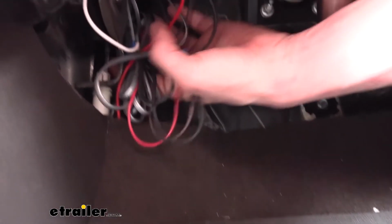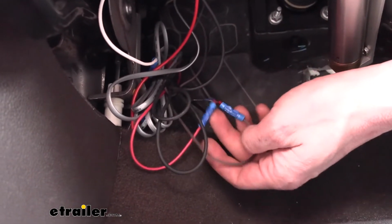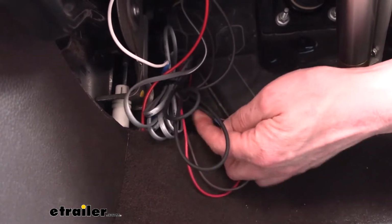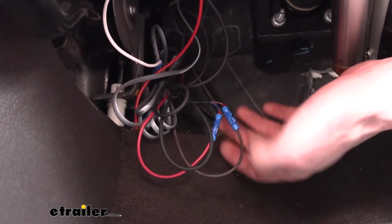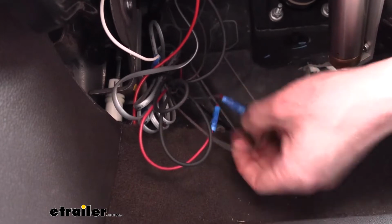I have them just bundled up over here, kind of hide them behind the pedal, the parking brake pedal. So this black wire that you see here is the reed switch. Coming out of it, you have 2 really small wires. There's a blue and then there's a violet. To me, it looks like a more brownish color. But that is your power wire.